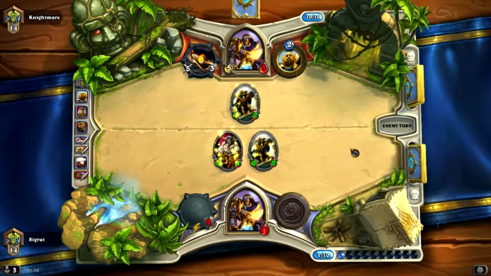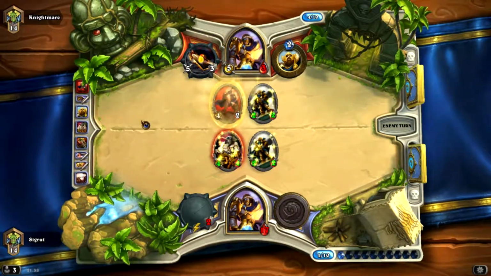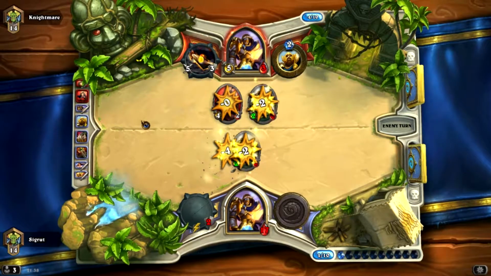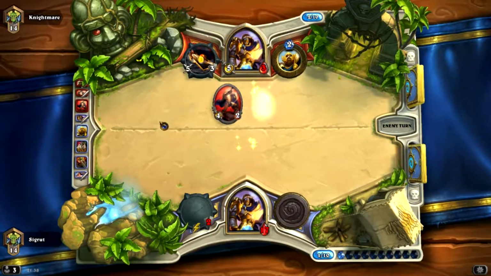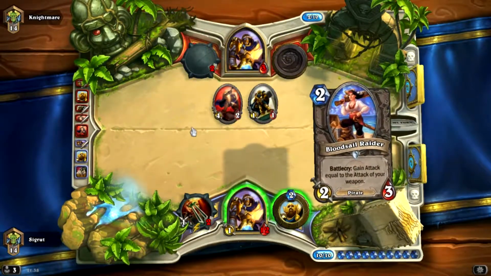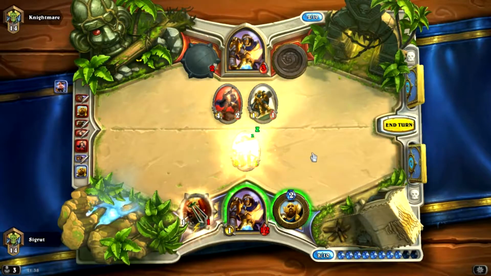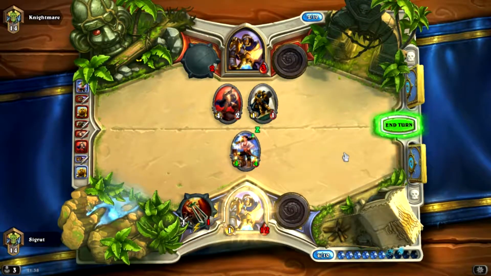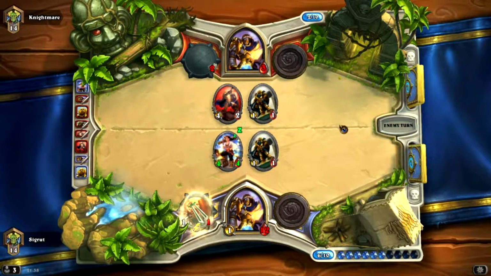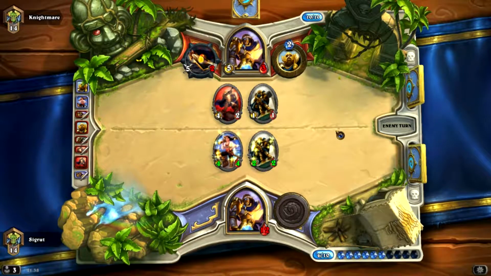So let's see. The worst thing that he could have drawn now would be Consecration for me. That works. You annoying bastard. You have to have everything you need. Come on. Are you kidding me? Are you bloody kidding me? Ah, this is gonna be so close. This guy is so annoying. To top deck a Tyrion exactly as he needed, like nothing else, is annoying as hell.